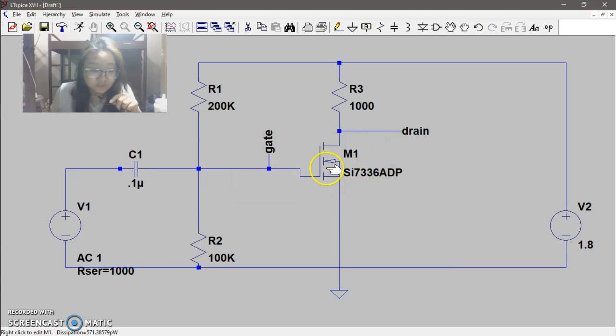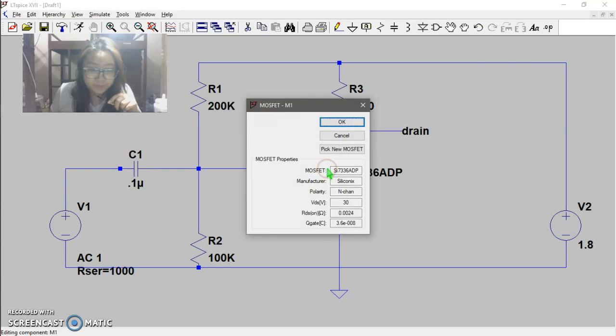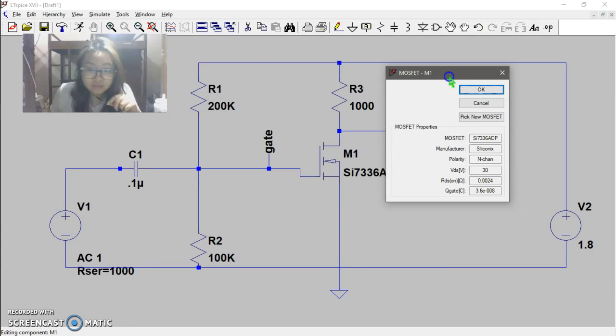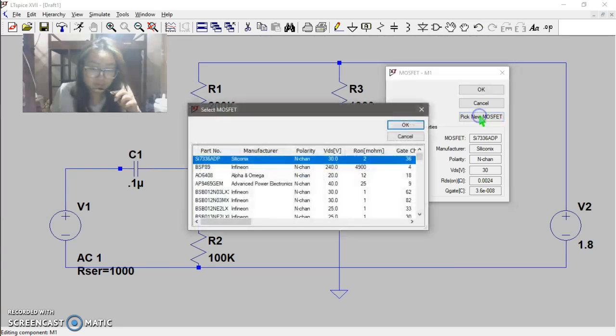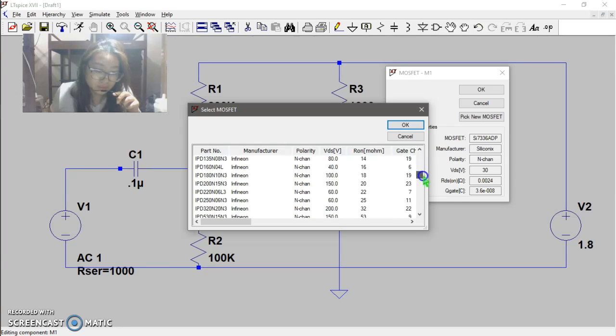And then for the MOSFET, to choose your preferred MOSFET, you're just going to click pick new MOSFET, and then you can see there's a list of different kinds of MOSFETs.